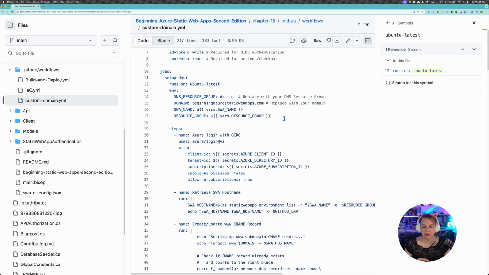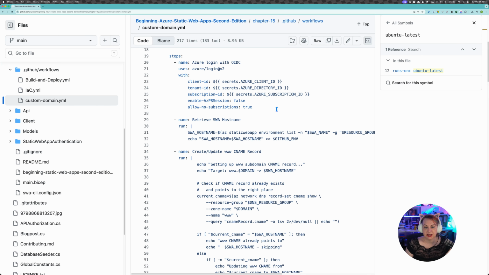We don't want to have to retype things that are shared between workflows. It leads to issues should you mistype something, and it's easier to change in the future as well if you need to. Then we have our steps. This again is all one workflow, but we have a lot more steps included in.